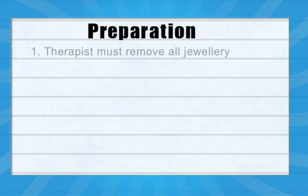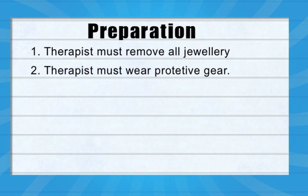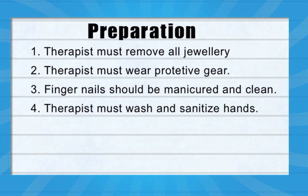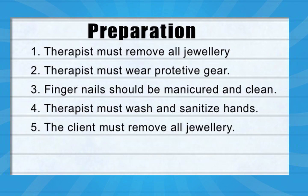This video is crucial to skincare, and as such, you must pay keen attention to details. Let's get started. As OSHA regulation stipulates, the therapist should remove his or her jewelry. You must wear protective gear, which is your lab coat. Your fingernails should be short and clean. Before starting the process of a facial, you must wash and sanitize your hands, and you use a water-based hand sanitizer. The client must remove all his or her jewelry and put it away safely. We are now ready to begin.